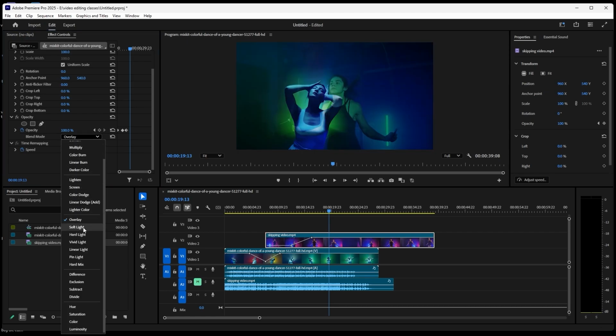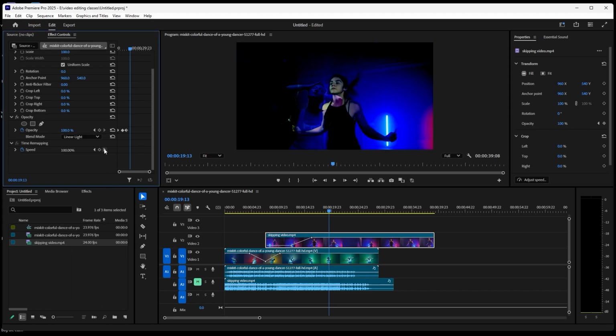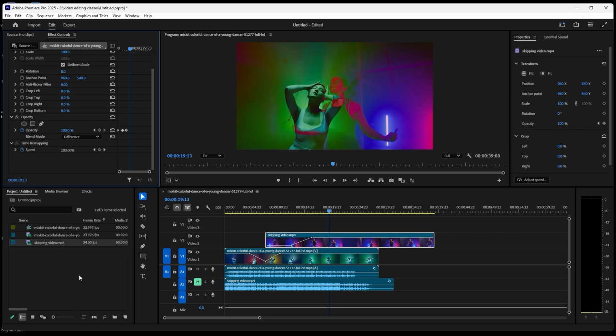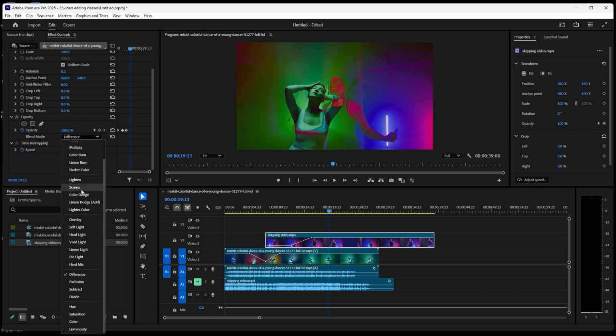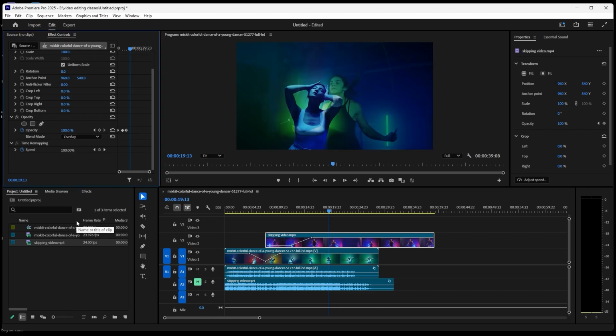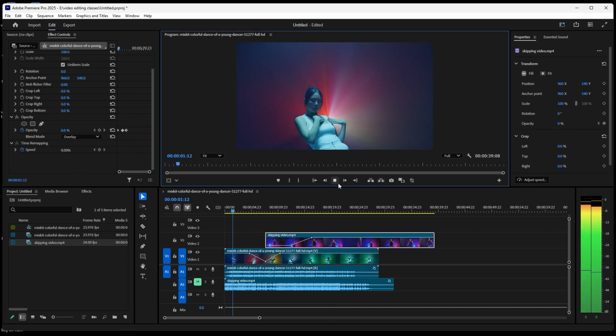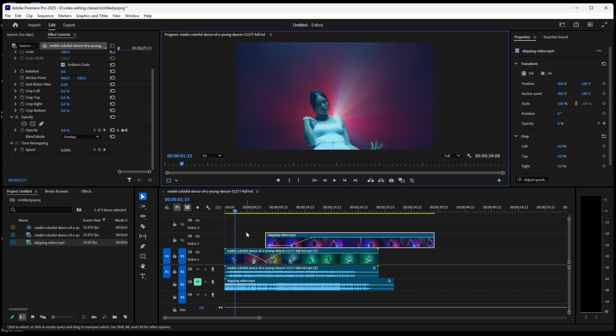You can choose which one suits your project. Hard light, vivid light, linear light, suppose here, and pin light, difference, which looks like a negative of film, but right now here I'm using overlay. Now you can play this one here. Because only one video is there, the blend mode is not applying.